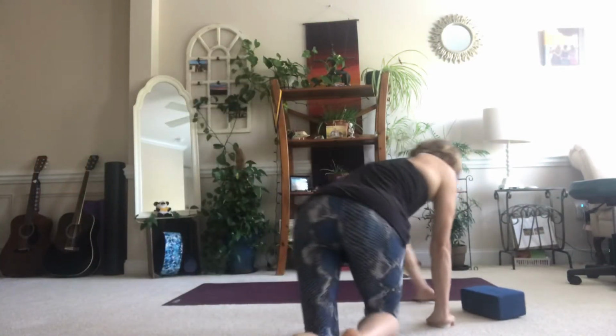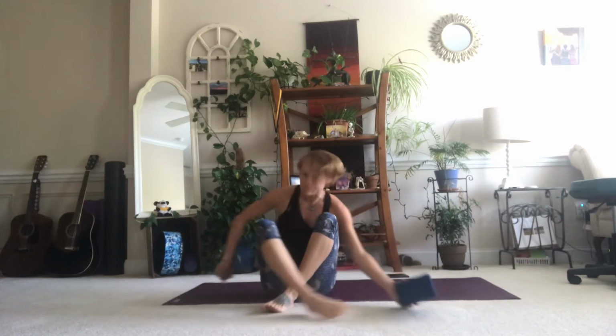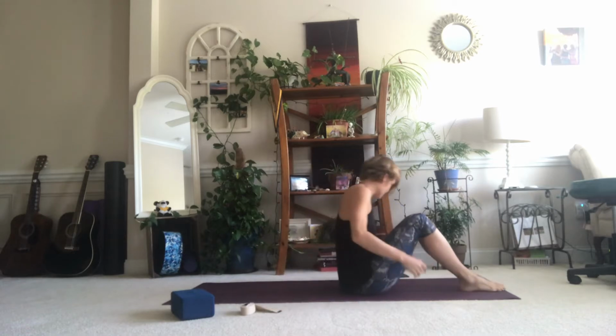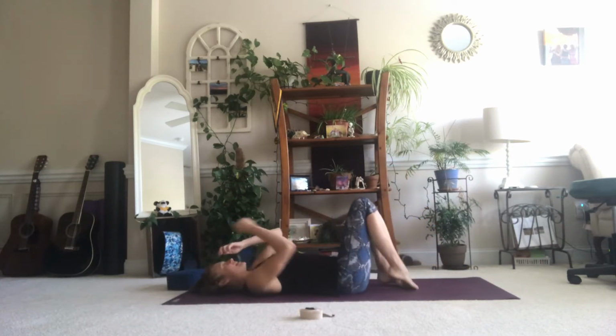Let's begin on our backs. If that honors you, you're welcome to begin in a seated posture or in child's pose if you would prefer. But we're going to try to build in some block work and strap work. We can just begin on the back if you like.